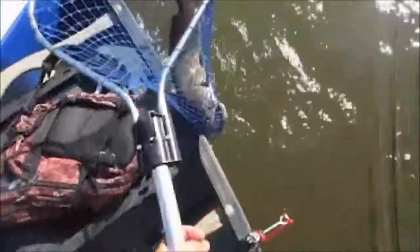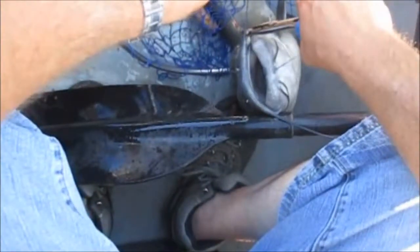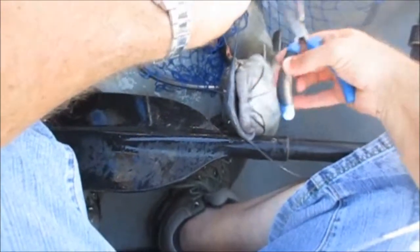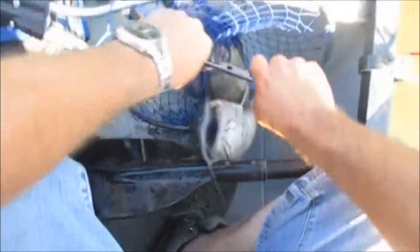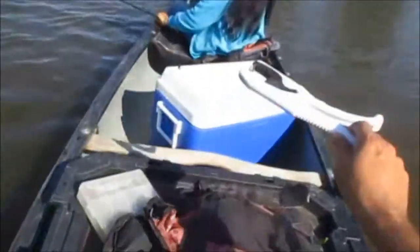All right. Yeah, he's about 5-6 pounds, isn't he? Let's see here. Well, I thought I was wrong. That's all I can say, I was wrong. Boy, their mouths are so strong, it's hard to get the hooks out without breaking them or bending them. This one's gonna break. There we go. Now, why don't you take these? Or here, I'll hand you the fish.